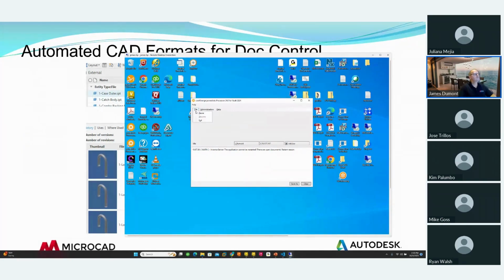So we pause and we resume. That'll push those jobs into getting processed. And it's going to do everything. It's going to synchronize the properties so the rev matches. It's going to create the necessary files and bring them into Vault. It's creating the DXF right now. If it's a sheet metal part, which it is, it's going to create the flat pattern. It's going to create a step file, PDF file of the drawing, and so on. And those files will be created and brought into Vault. And the only thing I had to do as a user was release the documents.